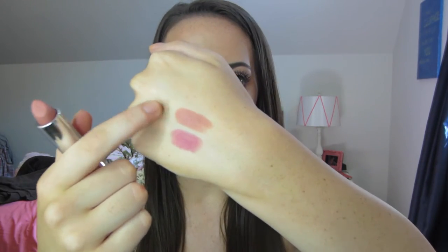That's what it looks like — this top color on my hand — and I love it. My boyfriend Will loves it as well. He compliments me every time I wear it, and that's a big thing, because if a guy notices your makeup and actually says they like it, that's like a big accomplishment. So these are definitely some of my favorites right now.